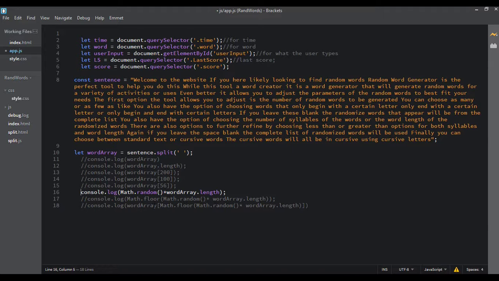So we will then multiply it by the number of items in the array. So the random number generated by JavaScript is multiplied by the number of items in the array, which is word array dot length.